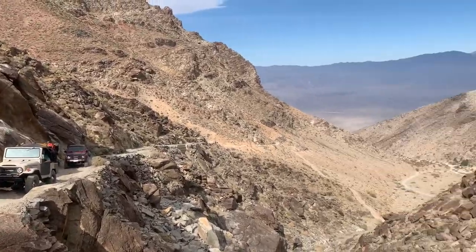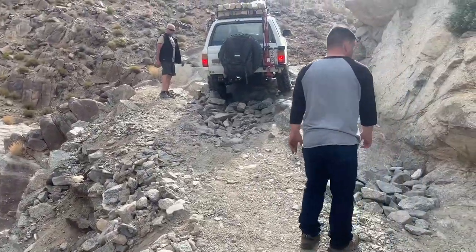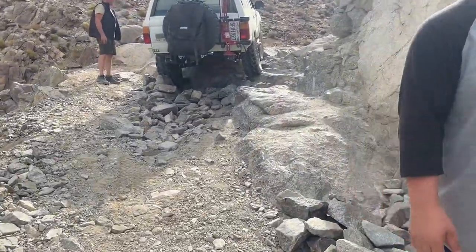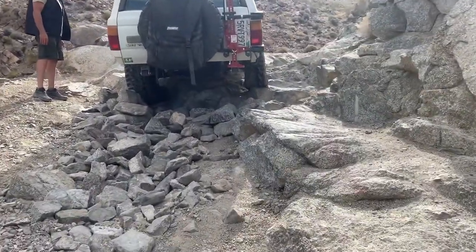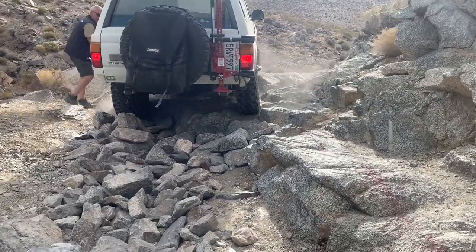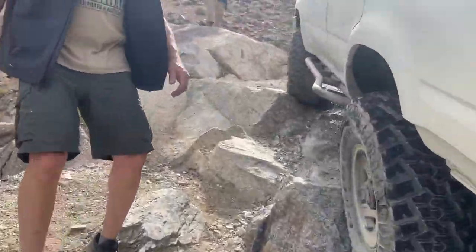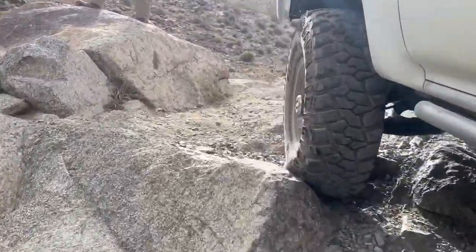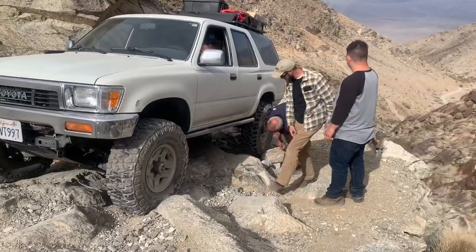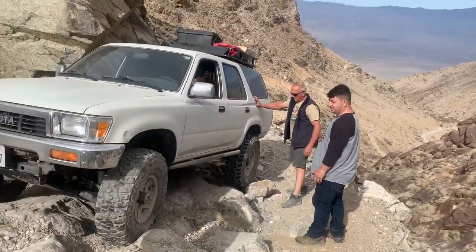The margin for error. Ooh, this is where it's getting technical. Hold on. Come on, baby. Okay, not working. Maybe he needs to try to come straight. Yeah, turn the wheel straight. Kyle, if you turn a little this way, you'll avoid it. Yeah, like that's good. Okay, give it a shot.